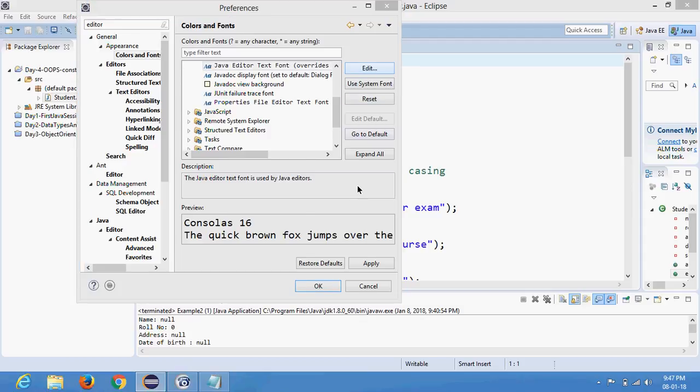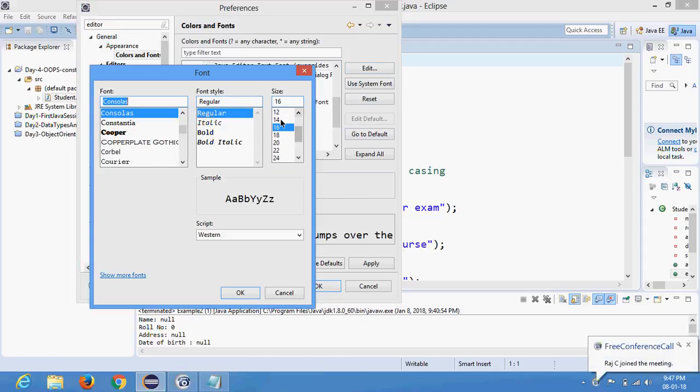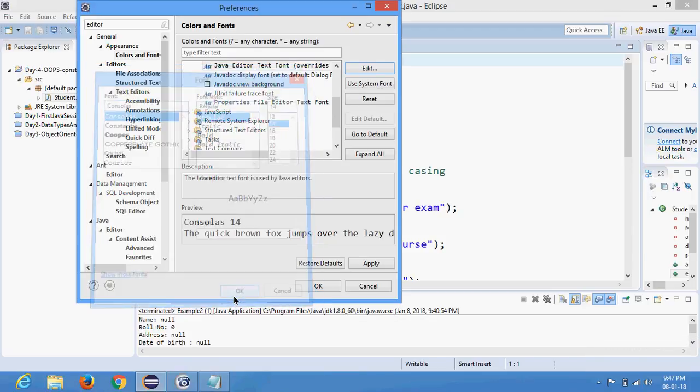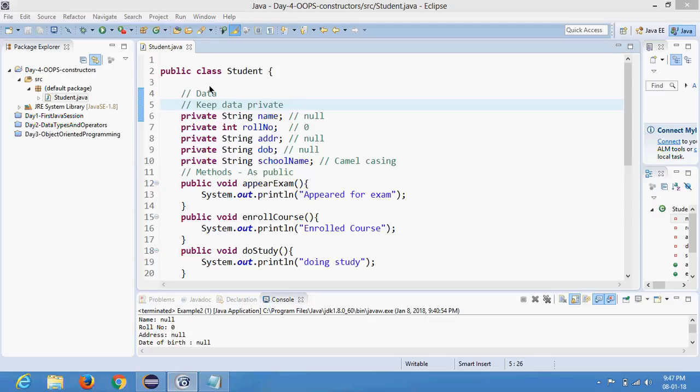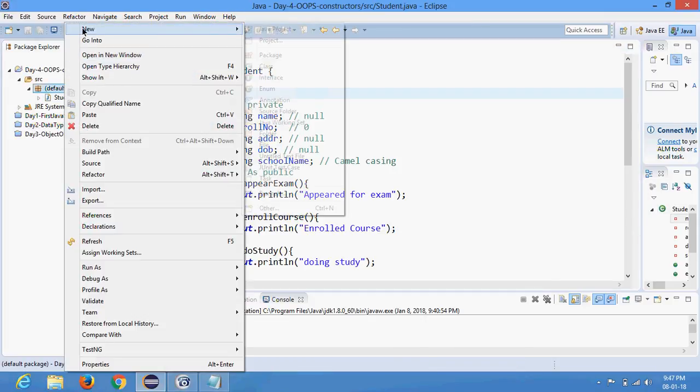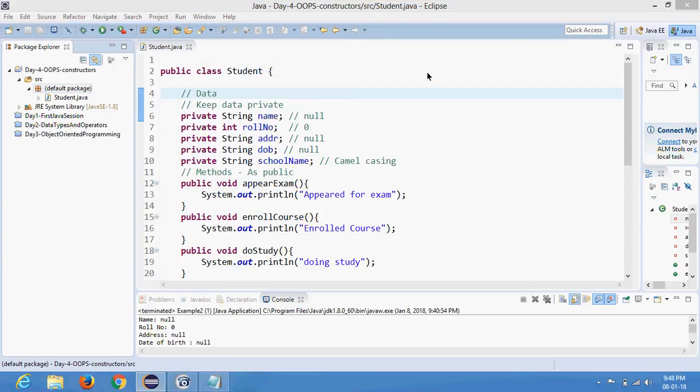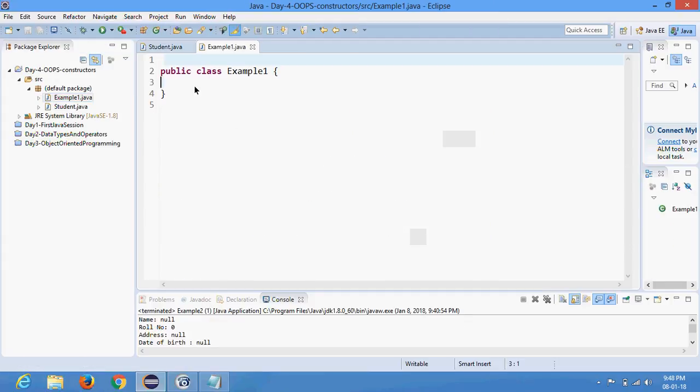I will just change it to 14. I have that class. Let's create a main class, example 1.